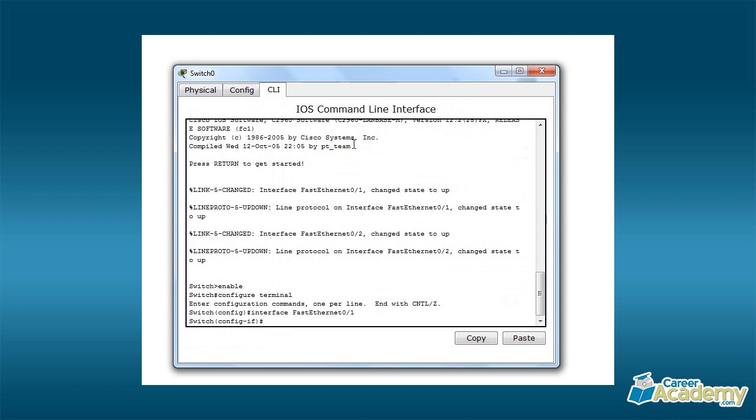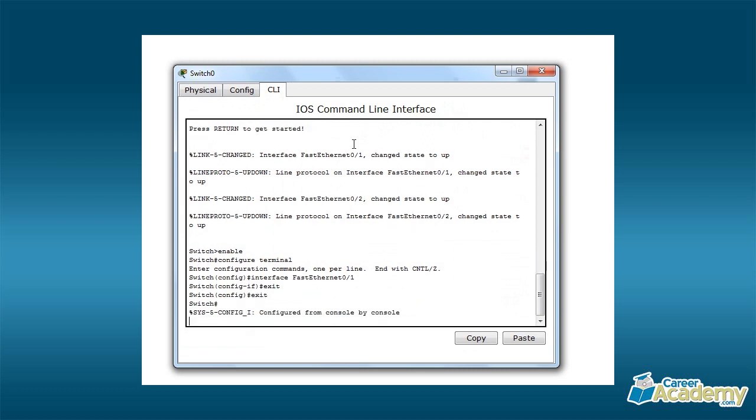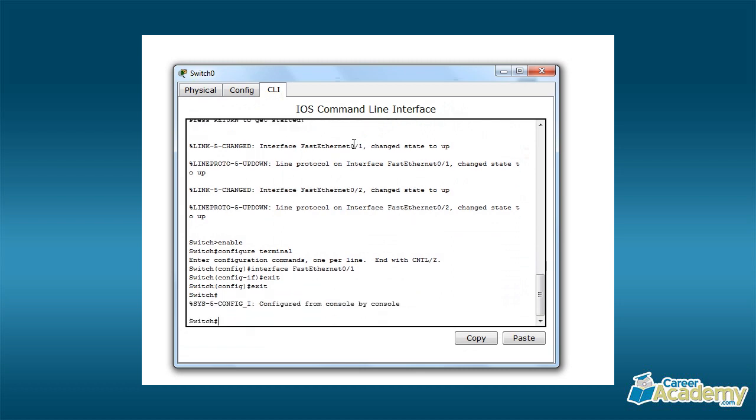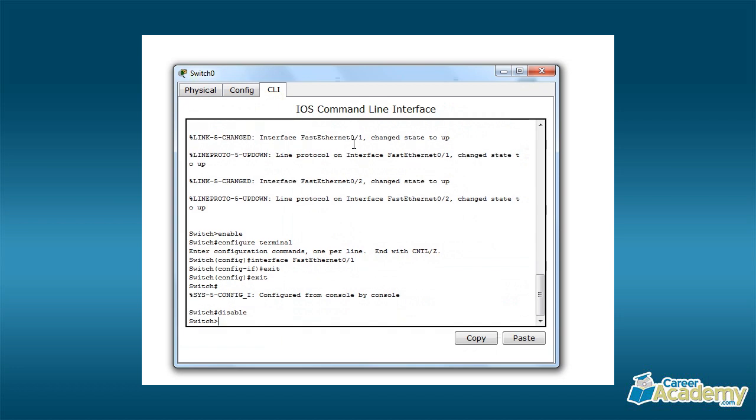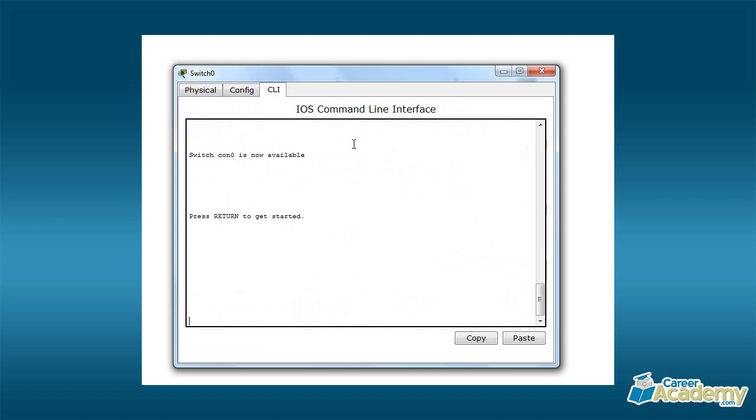In fact, it looks like we already have some configuration that may have been going on in the command line. And let me emulate what it would be like if we were first logging into this switch. So let's see, disable, and let's see if we can log out. Okay. So we are looking at a switch as though we first turned it on. When we hit enter, as you know, we get into the user exec mode. We know that because the host name says switch and the rest of the prompt is that greater than sign.